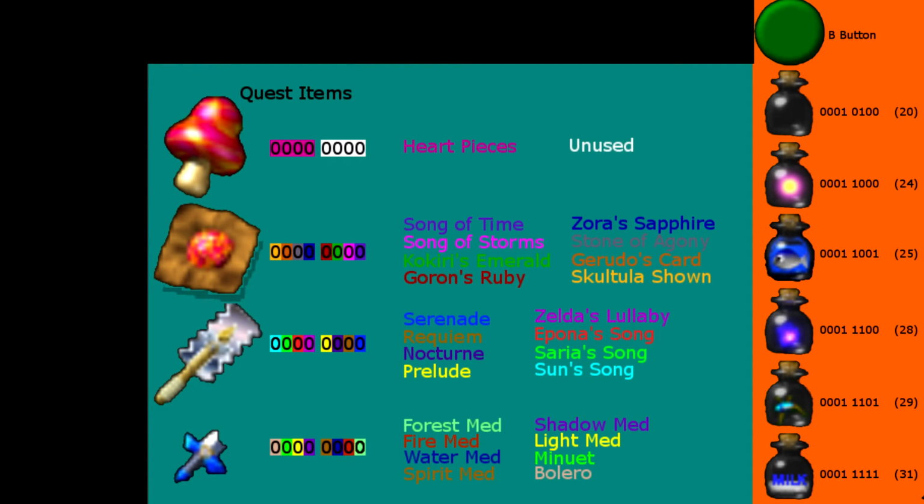The next adult trade items that we can RBA make the game look at the addresses in our quest menu, and the best part is that they go back to the single number per item. We either have it or we don't. The only thing we need to know about RBAing the odd mushroom is that the result will always be that we have 1 out of 4 heart pieces. It does not matter which bottle is used.